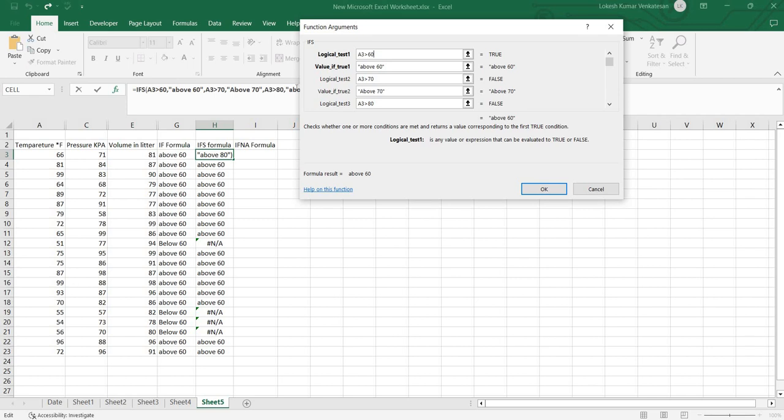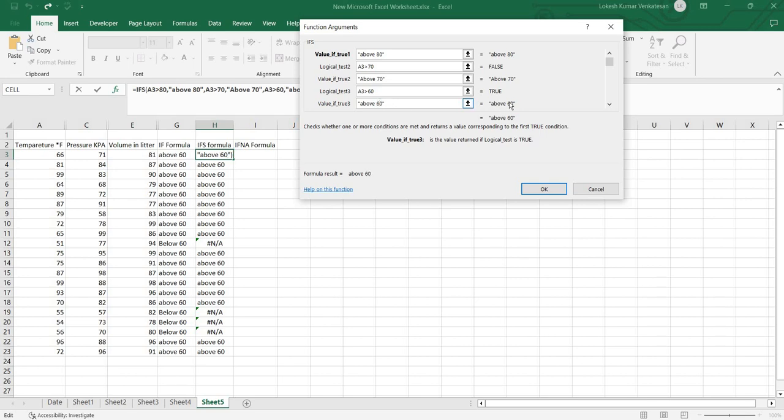So my first logic will always be true. So the first logic you should mention is the highest value in your logic series. The first one will be 80, the second one will be 70, and the last one will be 60.